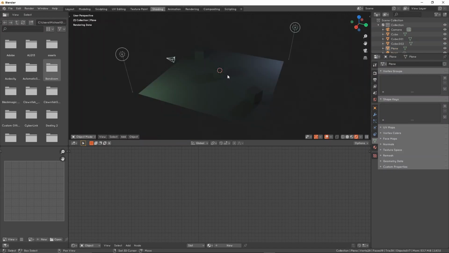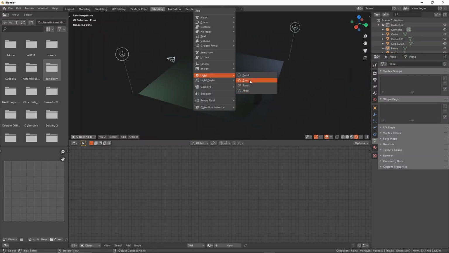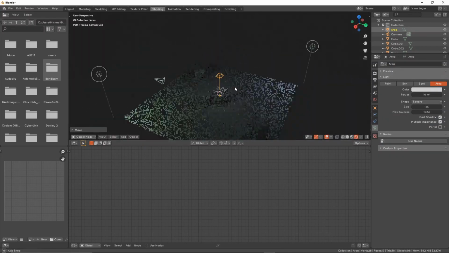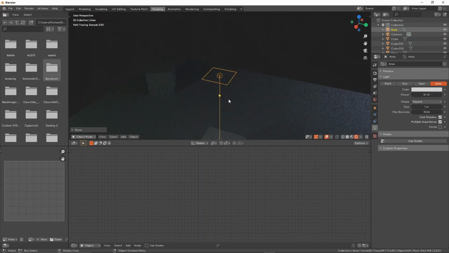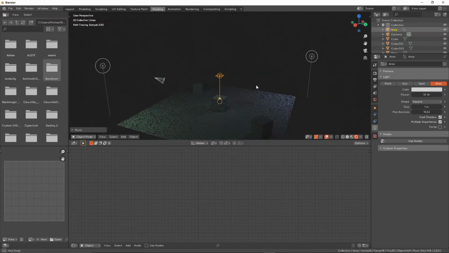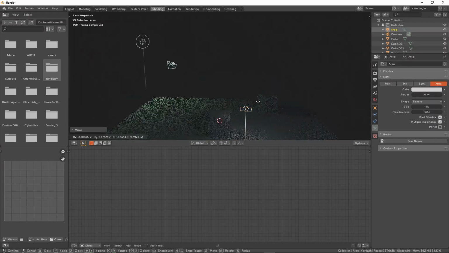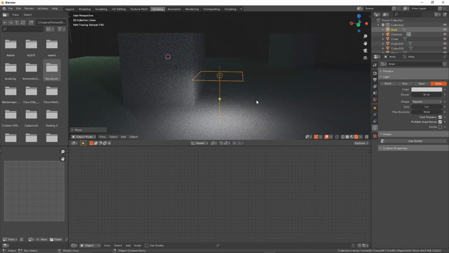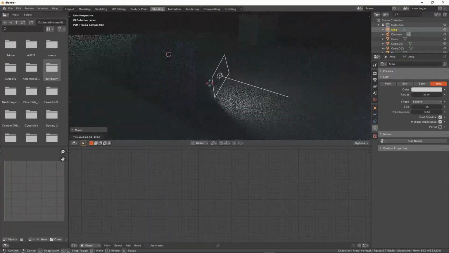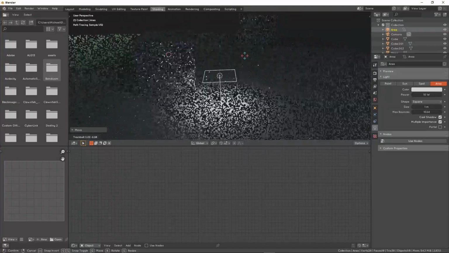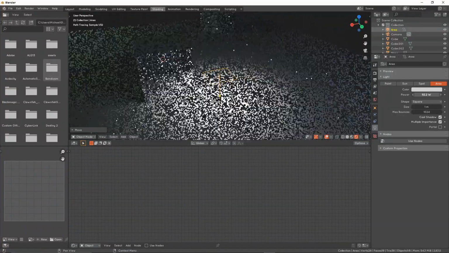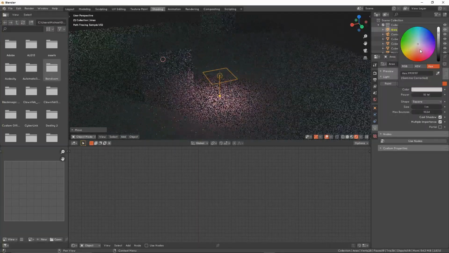All right, so let's talk about the next lamp. We're going to skip sun for now. The area lamp is similar to the point lamp, except it only faces in 180 degrees. So it will only cast light under this 180 degree threshold, and you can rotate it to direct where that 180 degree threshold is located. Exactly like the point lamp, it has a power and it has a color.